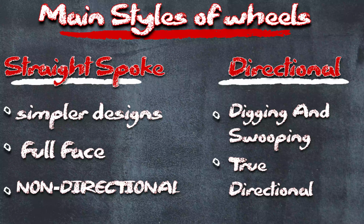We've seen a lot of guys talking about directional wheels, not realizing that directional styled wheels are still directional, even if they aren't true directional. Quick recap, there's mainly two styles of wheels: straight spoke and directional wheels. Straight spoke includes wheels that have straight spokes, imagine that, full face wheels, and anything that's just non-directional. No curves, no angles, nothing fancy. And then there's your directional wheels. Directional wheels consist of directional styled wheels, true directional wheels, and then under true directional wheels, you have ARKON's name for it, your proper directional wheels.